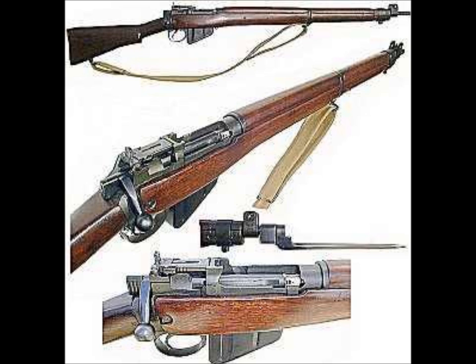It is perfectly easy, if you have any strength in your thumb. Like the bolt and the breech and the cocking-piece and the point of balance, which in our case we have not got. And the almond blossom, silent in all of the gardens, and the bees going backwards and forwards. For today we have naming of parts.